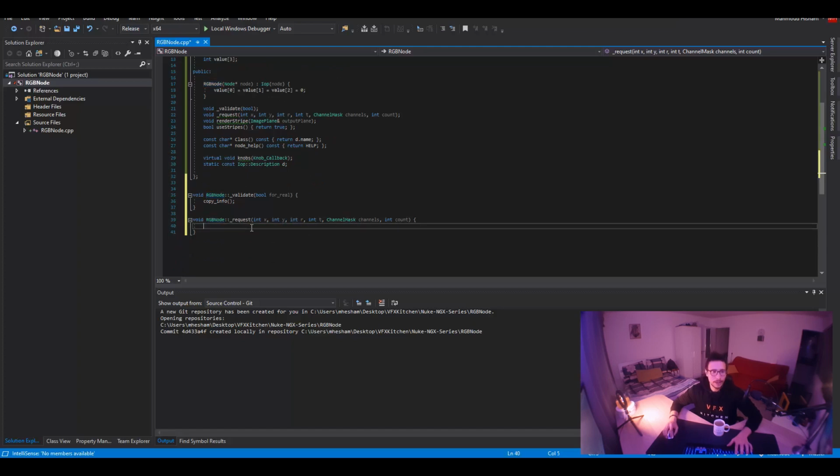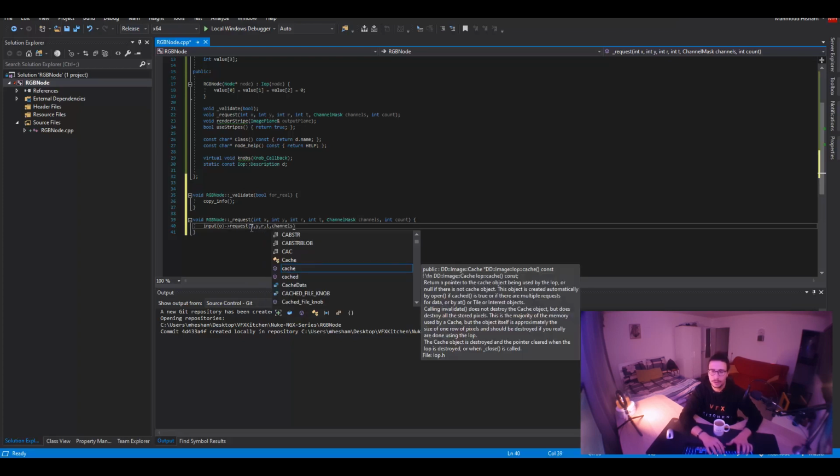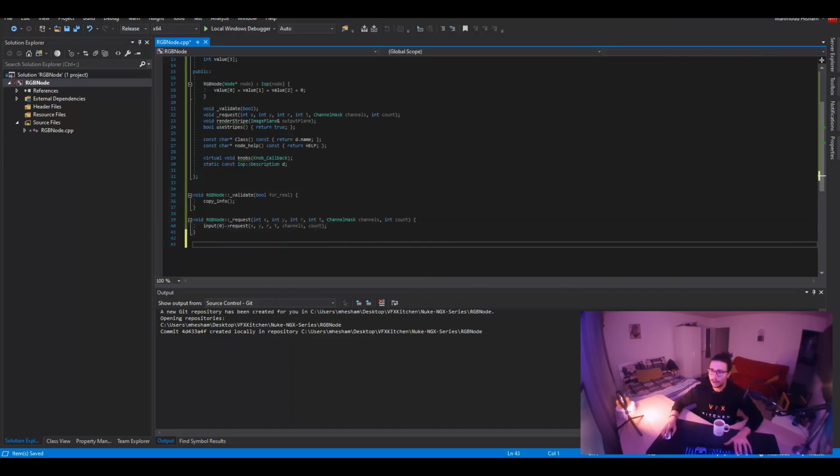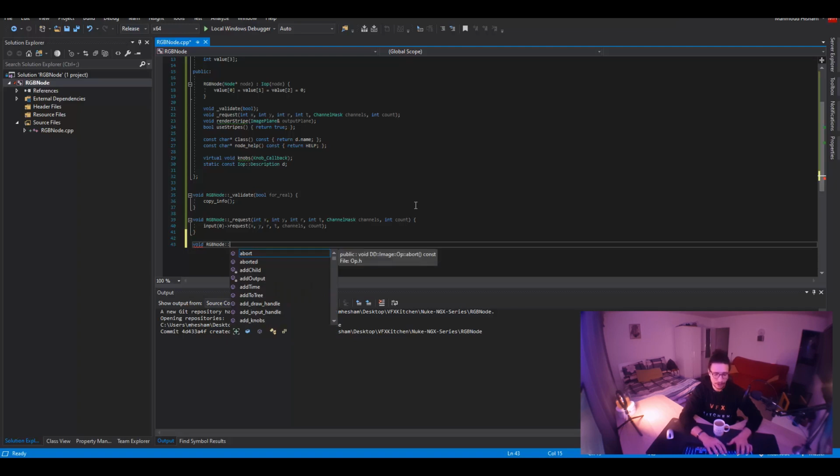And this one will say, hey, input 0, give me request x, y, r, t, channels, and count. Cool. Channel input 0, not O. And now I will define also the render stripe function, but I'm not going to fill it with anything at the moment until I'm finishing the skeleton of the plugin.